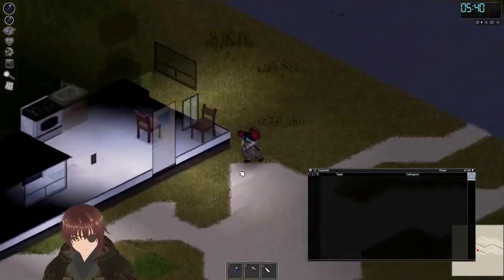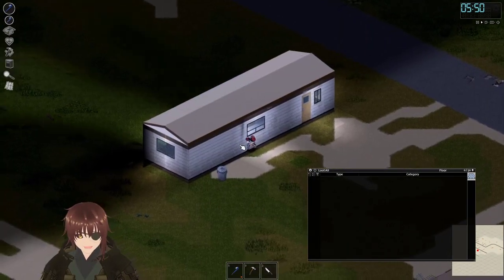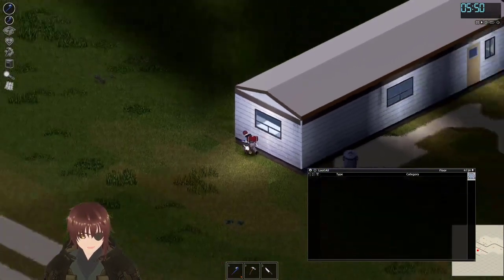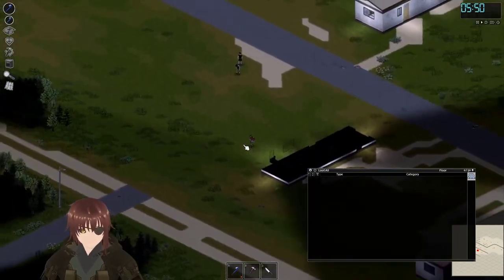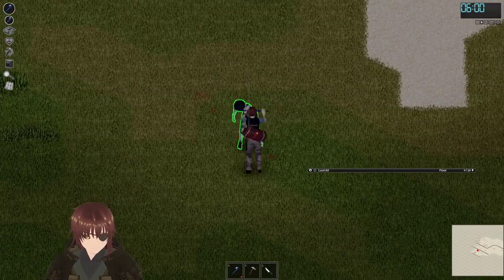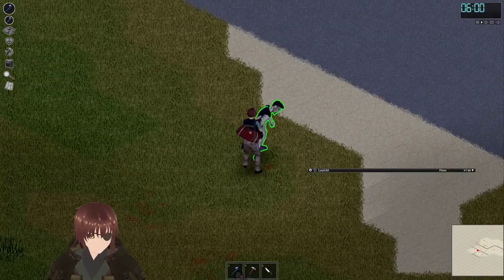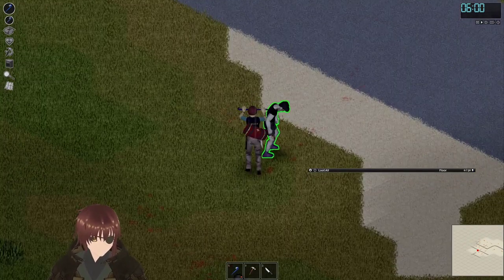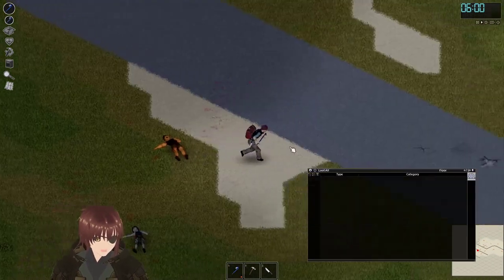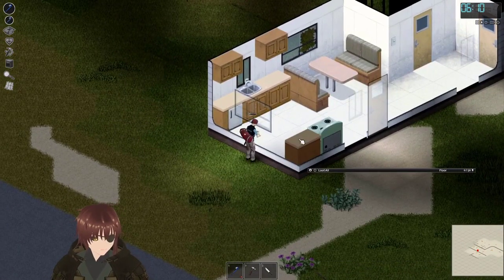Nope. Hopefully there's no zombies inside of this one. Oh, it's locked. Jesus. Is there anyone inside? I see a TV. Ah, Jesus. Two zombies on front. Nothing else. Let's do it. This is much easier to handle than Survivor. No wristwatch. This window's broken, that's not good.